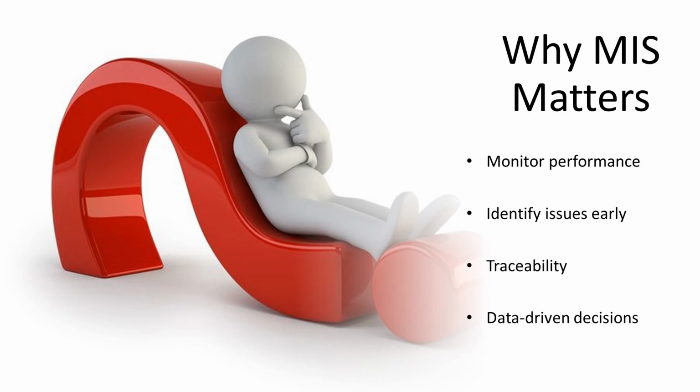Management information systems play a crucial role in supporting effective production operations because they ensure that supervisors and managers have access to accurate, real-time data. In a fast-paced production environment, decisions must be made quickly and confidently, and this is only possible when the information being used is reliable and up-to-date. MIS links all functional areas: production, maintenance, quality, procurement, and logistics, so that supervisors can monitor performance, identify risks early, and maintain smooth operational flow.